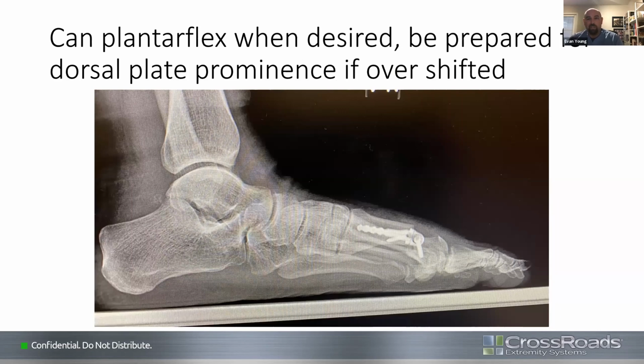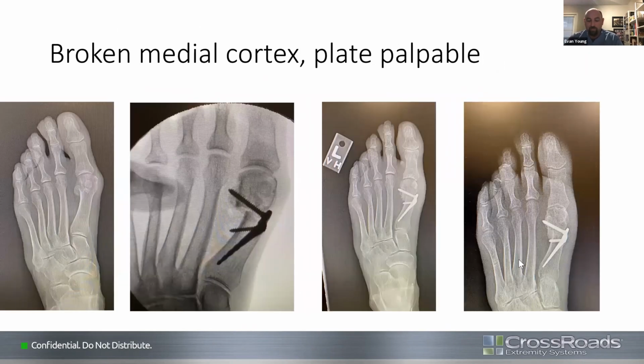You can plantar flex. This was a case that I did showing max plantar flexion. I don't know that I would recommend you do this on every case, but in this patient it was something I was really striving for. After doing this several times now, I think that's about the most I would ever shoot for. But she actually did quite well. I think I would probably get a little bit more dorsiflexion. This patient developed a nice thick bone callus, and it wasn't prominent on the dorsal aspect.